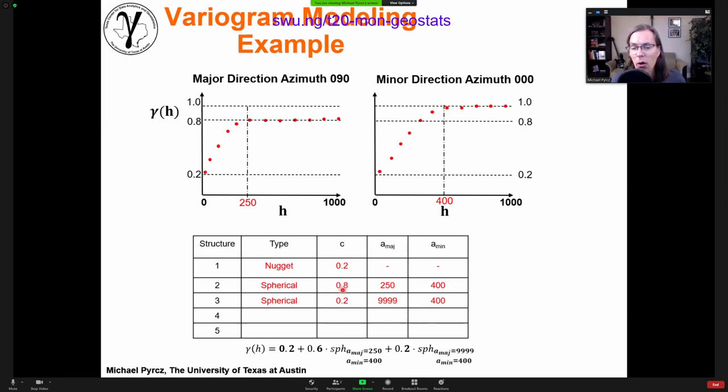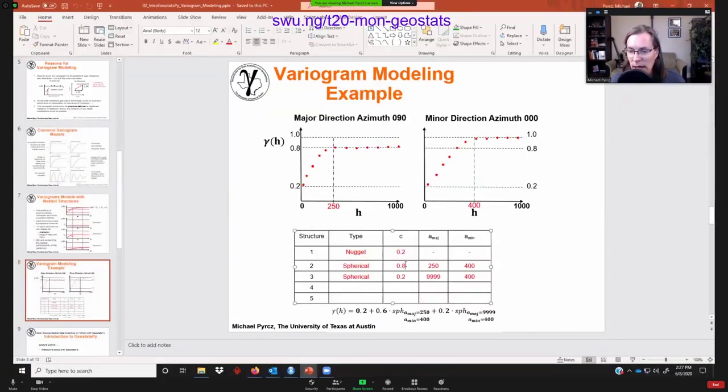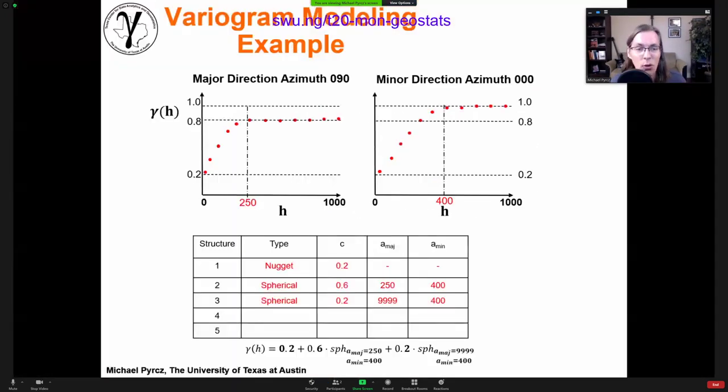When I take that, oh boy, I apologize. I just noticed I have a spelling mistake. I have a mistake here. Please just note that. I apologize for that. There's always errors in your notes, right? Because the contributions need to sum to 1. 0.2, 0.6, 0.2 sums to 1. Okay, and this right here is 0.2 to 0.8, so that's 0.6 contribution right there. I hope I didn't cause confusion.